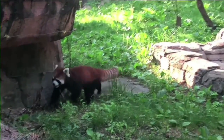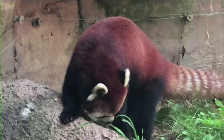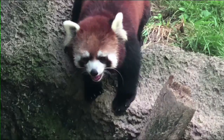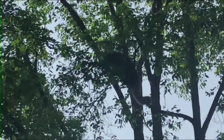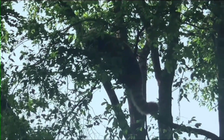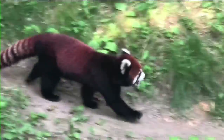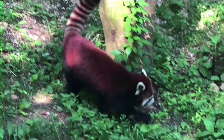Now, back to the escape artist that we're talking about. Cora, the adult female, actually escaped from her exhibit after a tree branch fell in a thunderstorm the night before. Luckily, she was rescued a day later after she was found at the rhino habitat next to the pachyderm building. Cora probably wouldn't be going too far anyway, because when she escaped, her cubs were only about 2 weeks old.